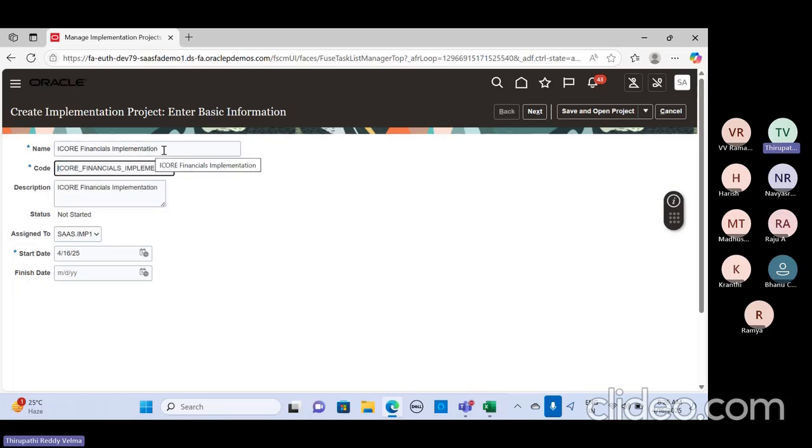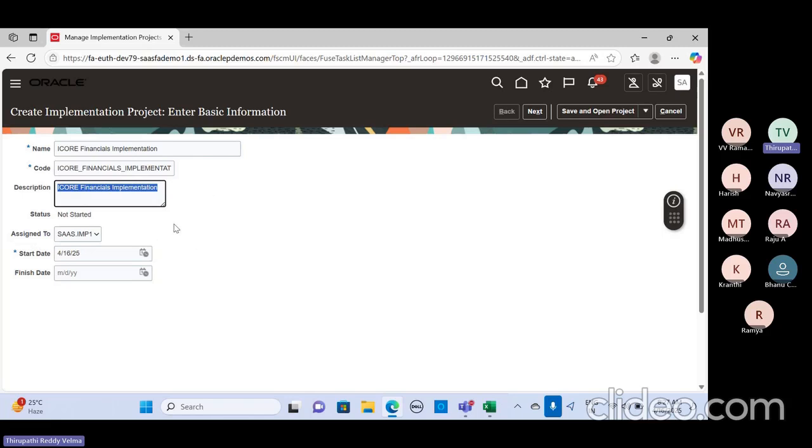As and when I tab out, the code field automatically gets updated with whatever name I have given. And for the description, you can give any description. The name auto-populates, but you can write anything. You can even remove that. You can give whatever meaningful description of this implementation project.